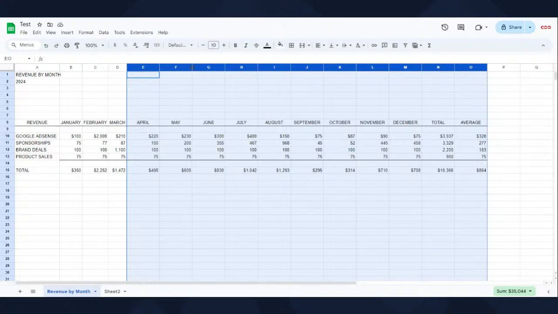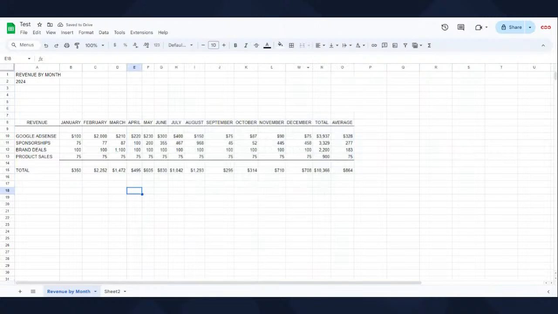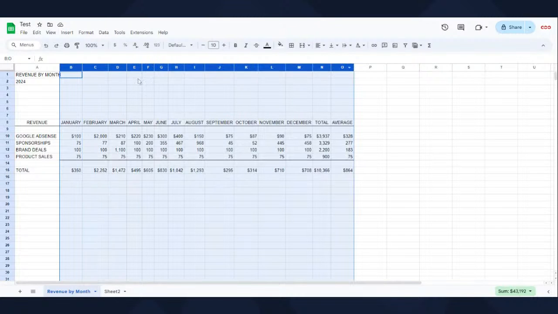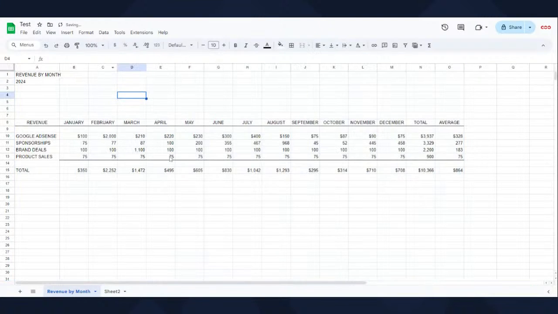And then I'm going to double click to get all those to adjust. But does that look good? Not for me. I don't like it. So I'm going to highlight all the columns again, and I want them to be as wide as February. So that's how we're going to leave it.